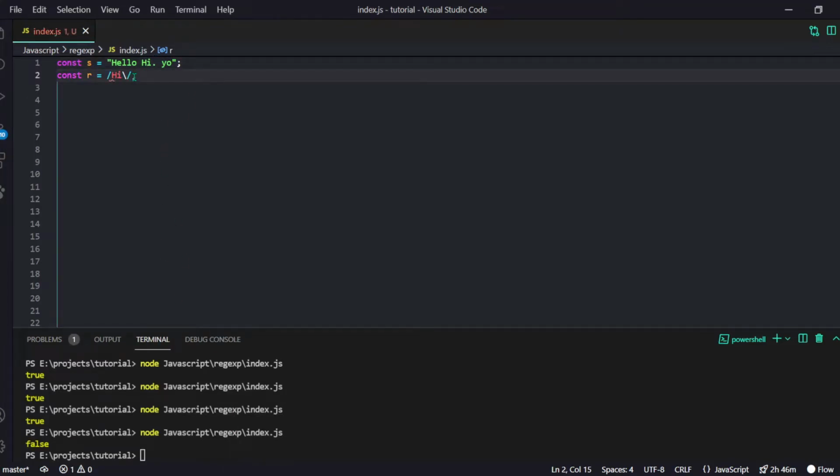But of course then we can just make it a capital D for checking something which is not followed by a digit. So it logs true because this time it is a dot. But if I pass a digit now, it will log false because 1 is a digit, and capital D is for checking whether something is not a digit. And apart from that, we have a few more. Let me just cover them real quick.